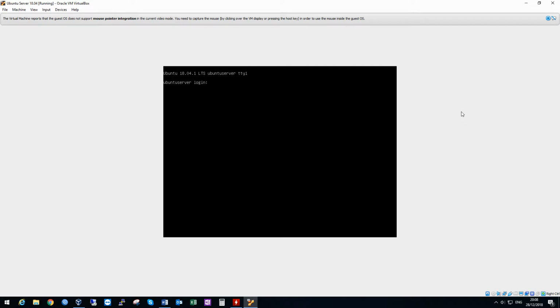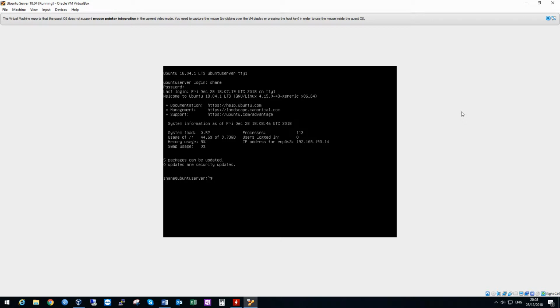Okay, so once the server has started up, you can log in. Once you're logged in, with this specific version of Ubuntu, the 18.04.1, OpenSSH Server comes pre-installed. If you're using a different version of Ubuntu and it is not installed, you can simply run the sudo apt-get install openssh-server command. Hit enter, enter your password, and this has obviously just checked for an update as it is already installed. Otherwise it would have installed now.